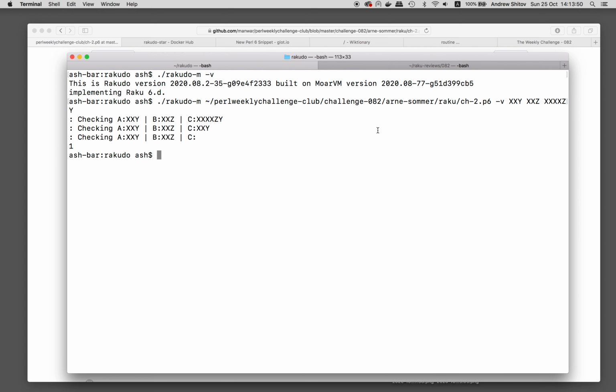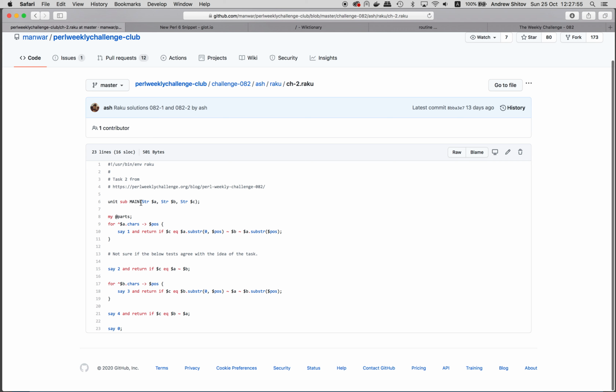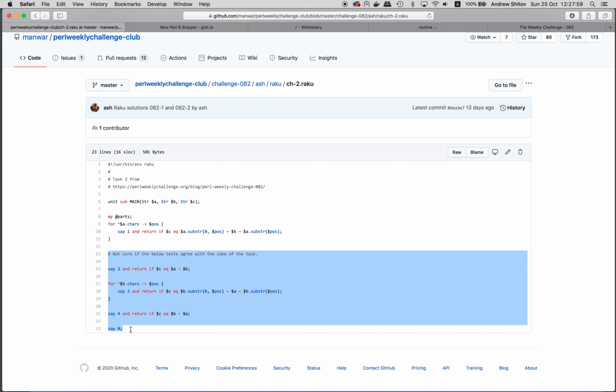Okay, let's continue. Finally, my solution, Raku number 2. So I take 3 strings from the input, and I have this part of the program because it was not quite clear to me whether I can swap the strings and put one inside the other. Basically I print 1 and return as soon as I find it.